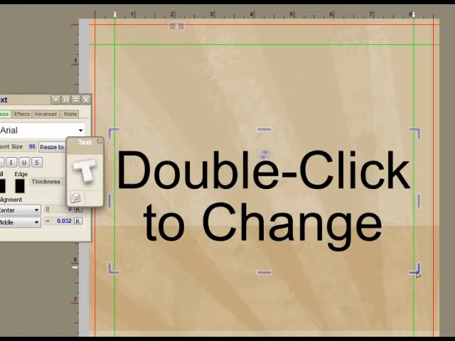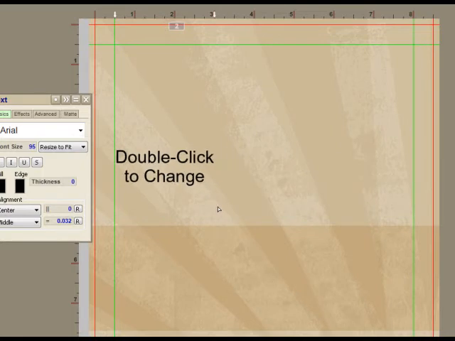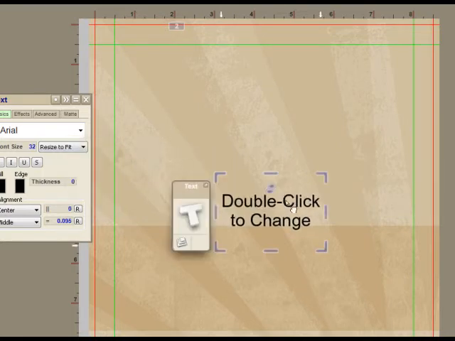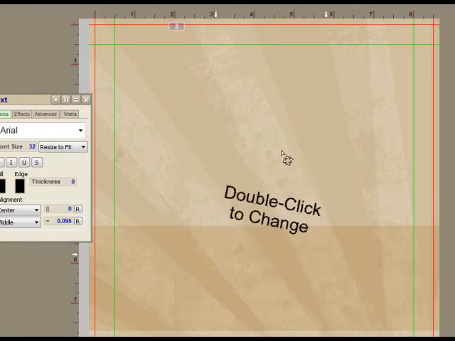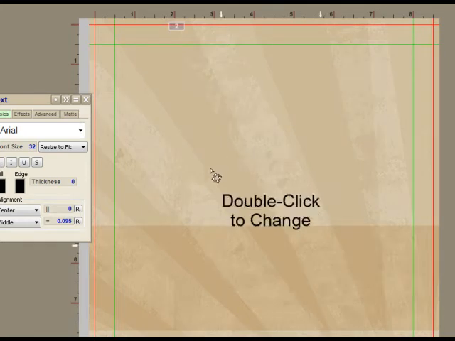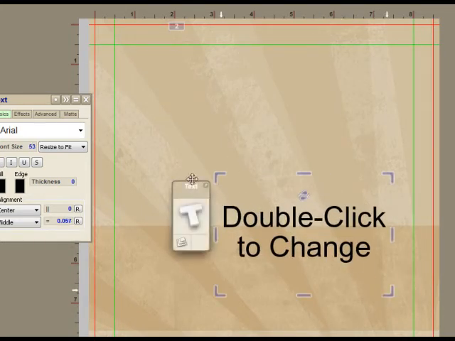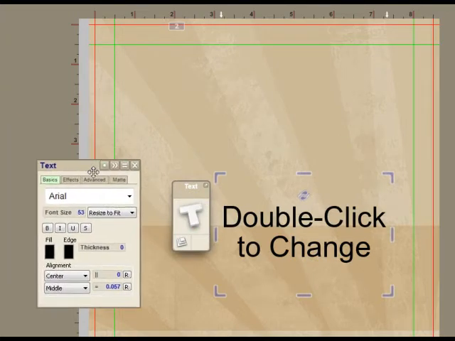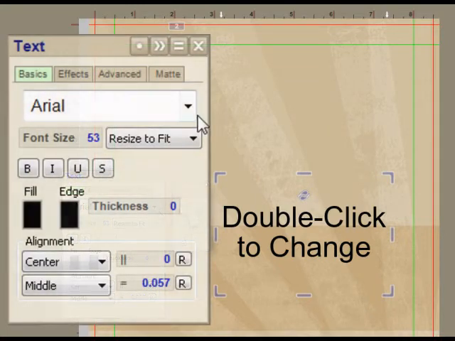You'll see it's got blue handles, which I can drag to resize just as if it was an image frame, and that includes the ability to rotate, and if I hold the Alt key down, then it snaps to 45-degree increments like this. The editor opens up next to me, and I can move it here and pin it in place. There's several tabs. I'm going to concentrate in this video on the basics.